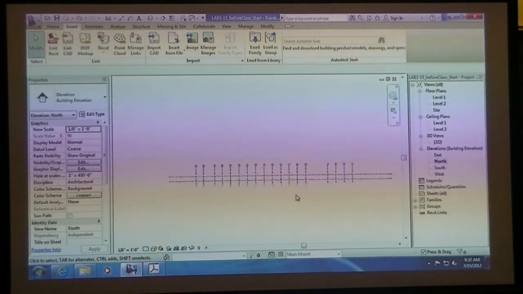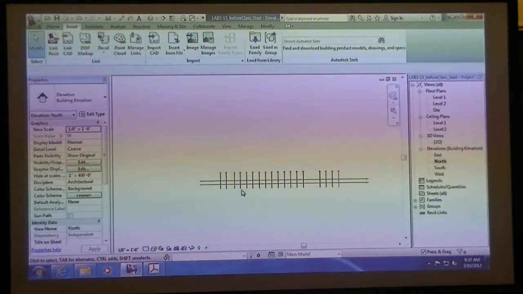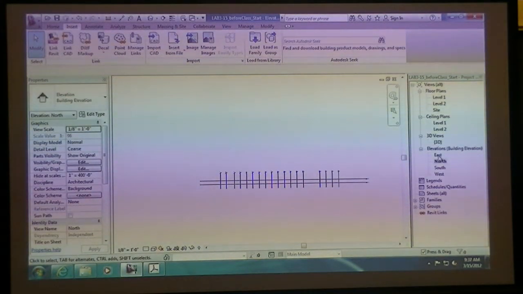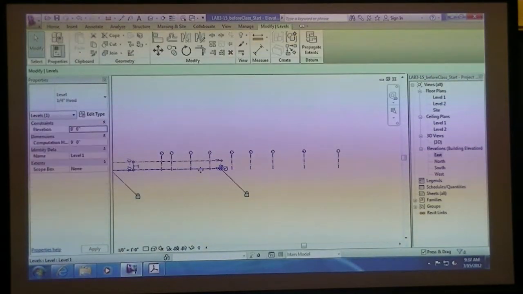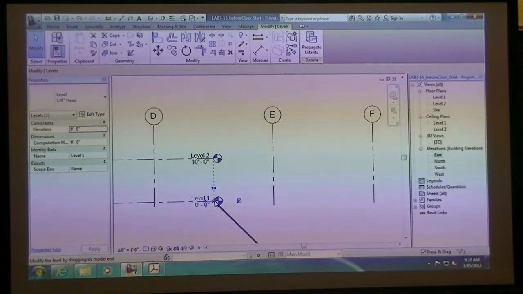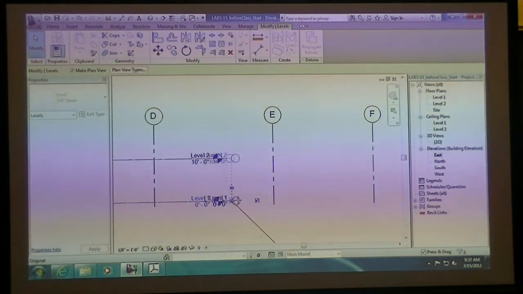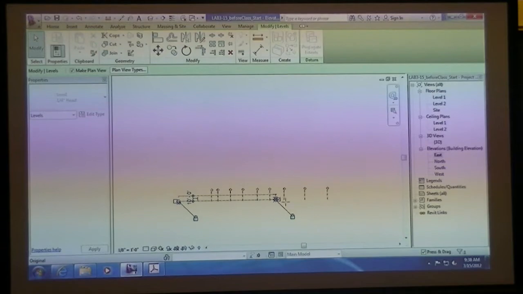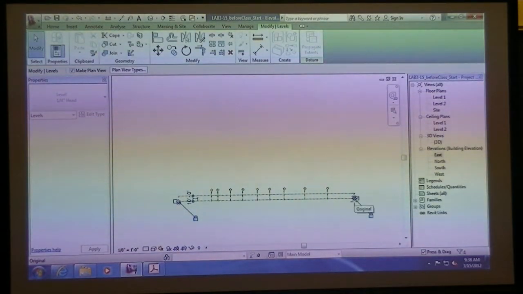This will make it so that no matter which way we cut through our model, we will always see these datums show up. We'll also want to go into the east elevation and do the same thing, but it looks like we kind of have to go backwards. We're going to have to drag where the target is and then drag all the way through from left to right.